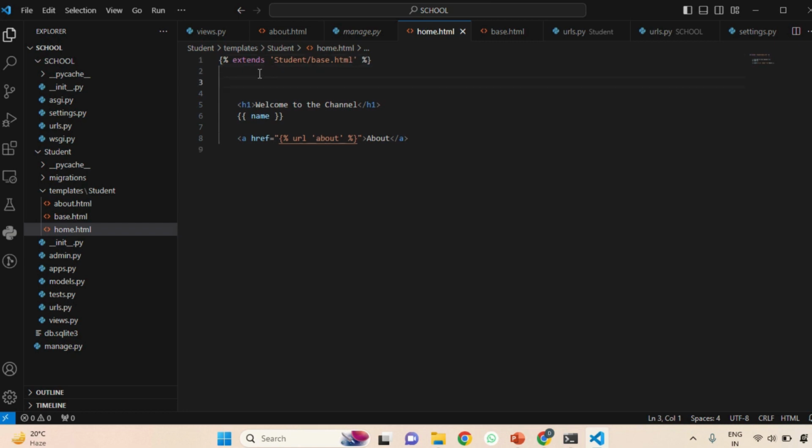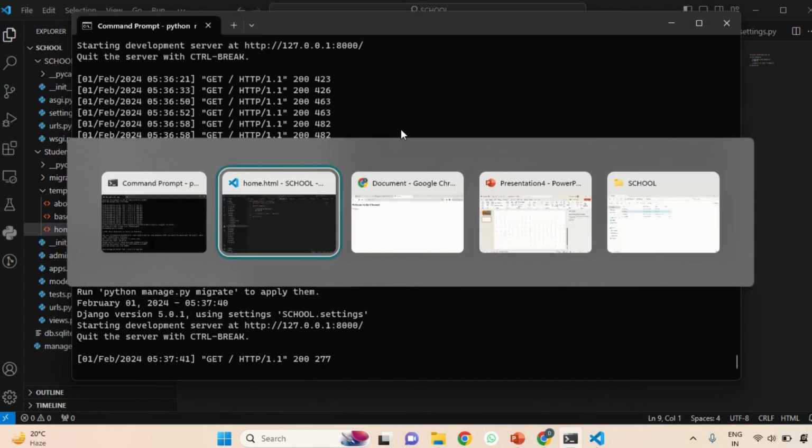And here we will use that same block content here. And after the end of our html we will keep endblock. So now you can expect the navbar on top of the welcome to channel and all.